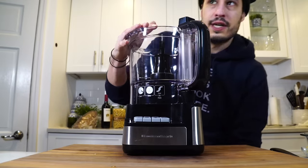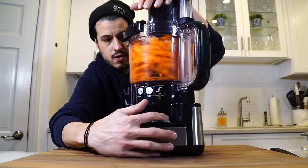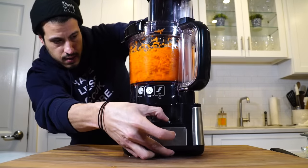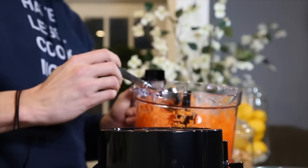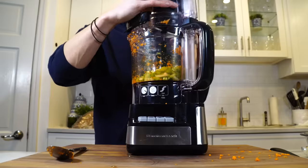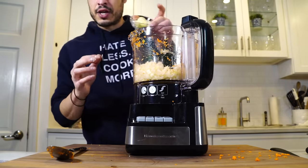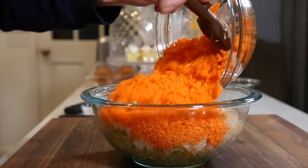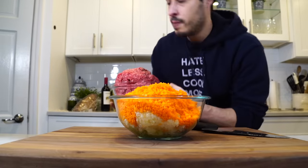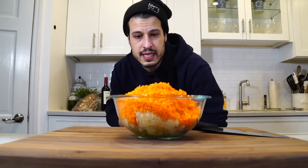So we've got our food processor here. Let's do the carrots first, then we want to pulse this. We want everything the same size as the ground beef — chopping the meat and the vegetables all the same size. I'm going to add the onions and the garlic as well. Now I've got my ground beef and all my vegetables, and they're all the same size. It's all going to brown together and we're going to develop lots of flavor, lots of brown bits in the pan, and then we can start adding the wine.